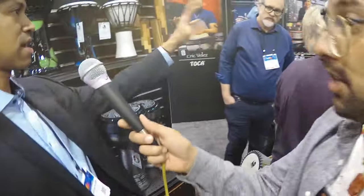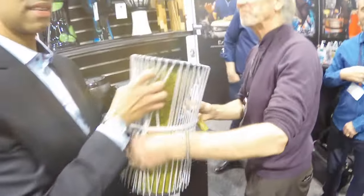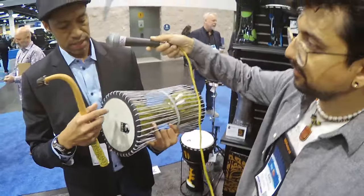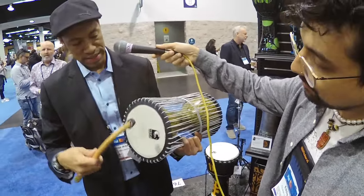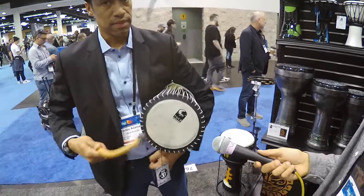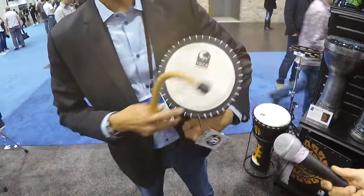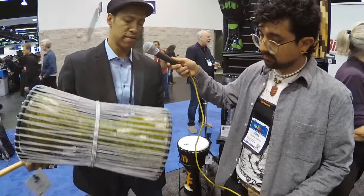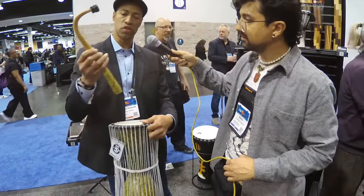And then we have this talking drum. We improved the talking drum — originally it had a drum head that was really hard to replace and even tune because it was kind of waved out in the actual shell. So this sounds much better and it's very easy. Better tone, better drum head, better system for the drum head, and a nicer-looking rope. We had one before but we improved it — and also the stick.